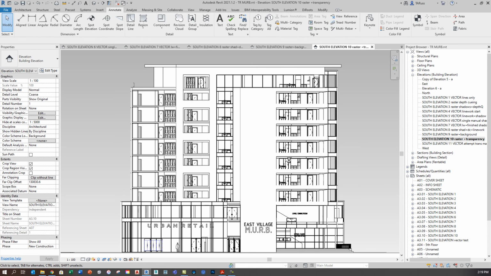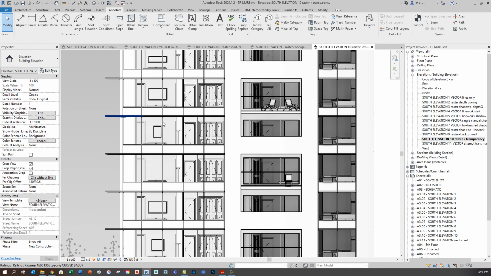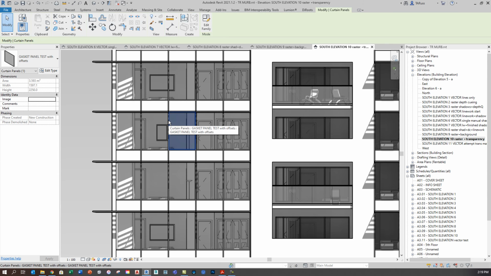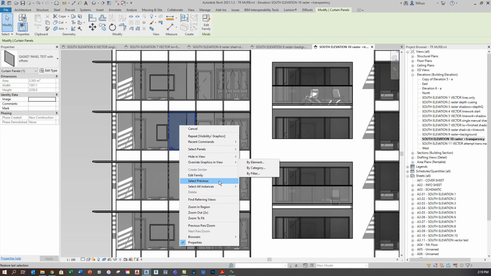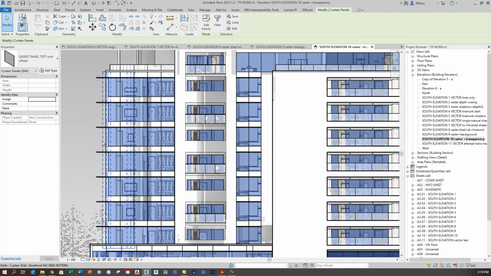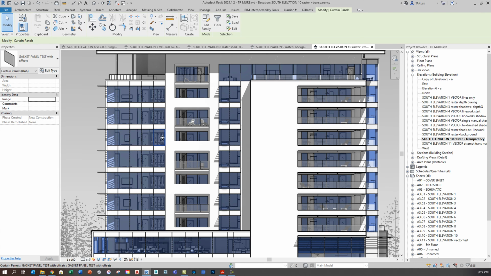A better approach would be to select a single instance of one of these panels. So if I hover over, let's say, one of these mullions, which represents the edge of the panel, and I use my tab key, of course, to select a panel like this. A really nice feature in Revit that's available for helping us make a really specialized selection like this is I can right-click and I can select all instances visible in view. It'll think a little bit, and then you'll see what it does here is it selects all of those panels, which of course on this project are meant to be transparent.